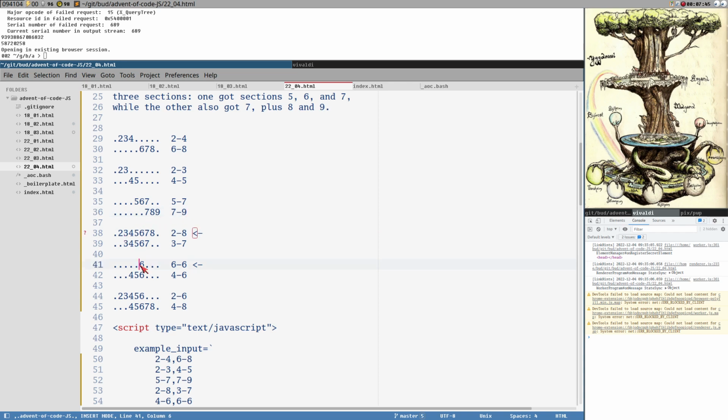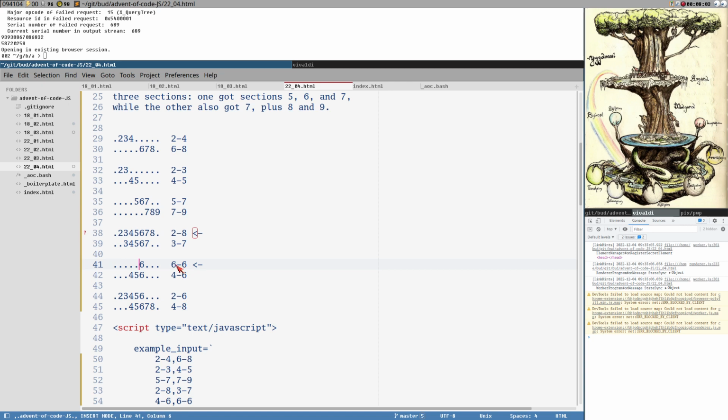So, and here we can see the highest number is equal, but 6, 6.